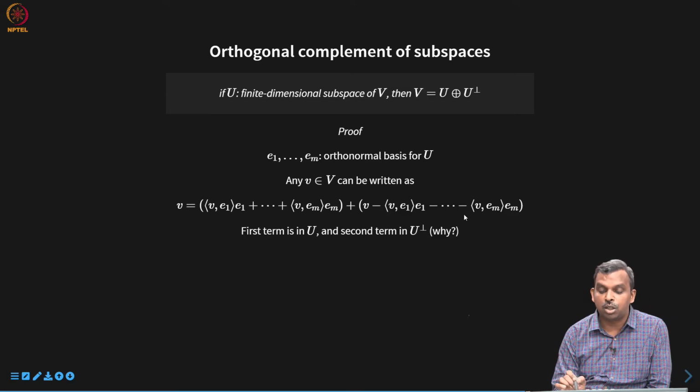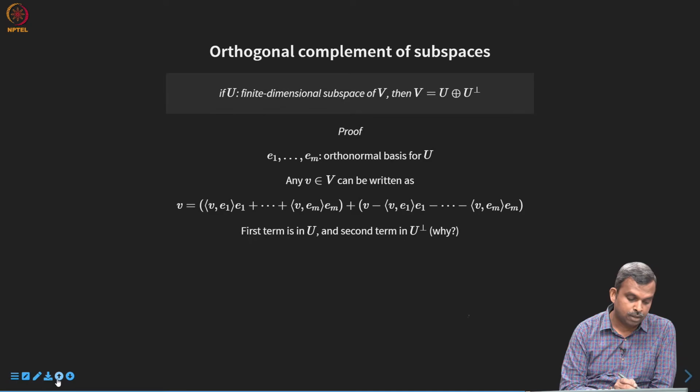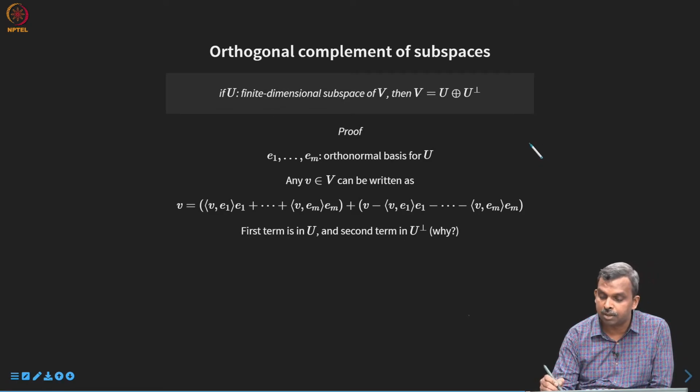This is sort of like an orthogonal decomposition of V with respect to U, and this is possible for any subspace U. So this part is very important and interesting. We'll come back to it in later lectures. This orthonormal basis is very powerful in this fashion. For any subspace, even if you have a vector outside the subspace, you can write it as something that belongs to the subspace plus something that is orthogonal to the subspace. So you can picture this.